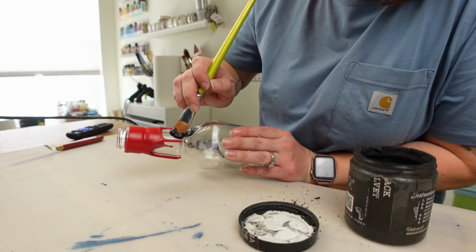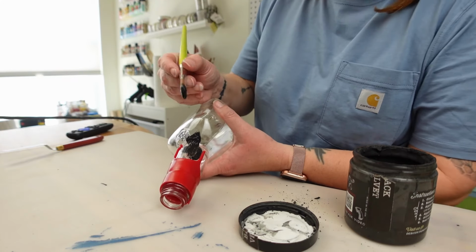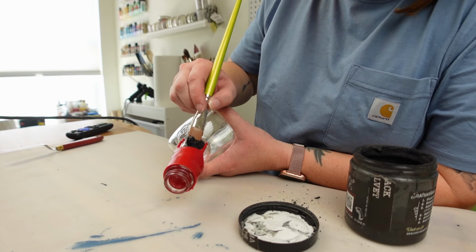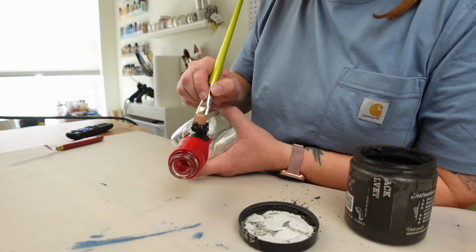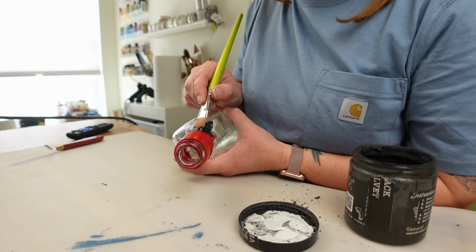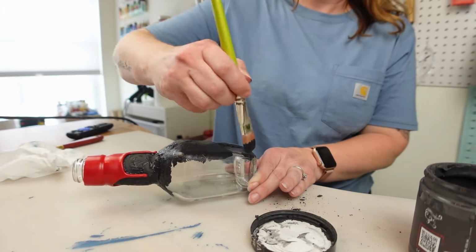For this bottle, I love the red wax drips and I didn't want to touch that part, so I carefully painted around it with my black chalk paint. And this paint is actually getting old and thickening up, which I felt worked in my favor because it had added so much texture to the bottle. And I stippled the paint on instead of brushing it for even more texture.